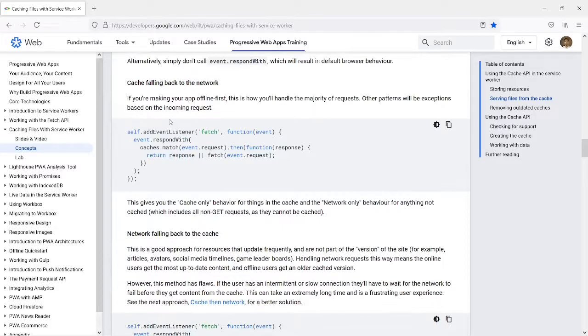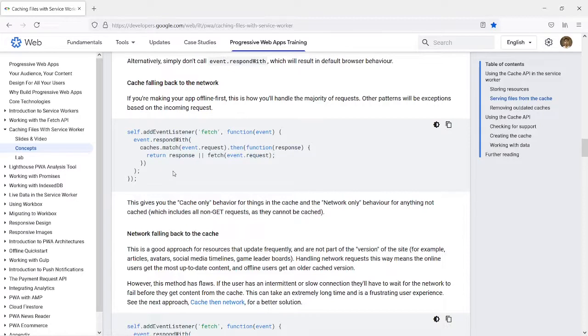With this strategy, we use both cache and the network. However, the first step is to access the cache directly. If you look at the sample code here in the fetch event handler, we first access the cache, we look for a match for the input request in the event object, and if we have a valid response, we just return the valid response here. If it is not valid, then we fall back to the network, making that fetch request. So does this look familiar to you based on what we discussed in the previous episodes?